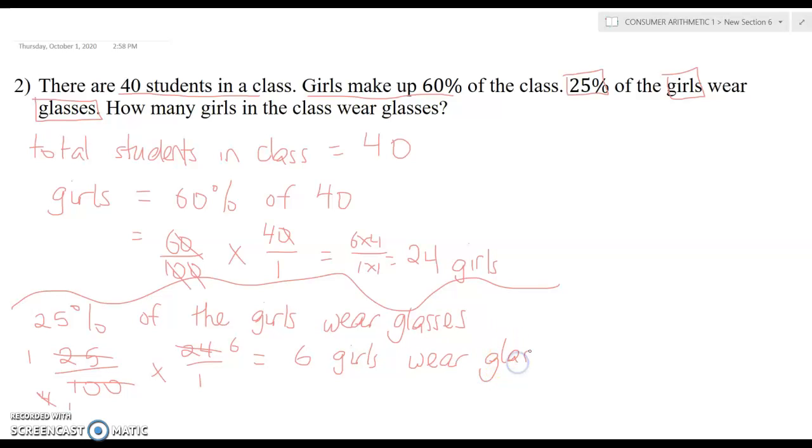So again, this was very simple. In these kinds of worded problems, underline the information they give you, box it off, right? So you know, okay, this is the information I have, this is what I want to find, right? So very simple question.